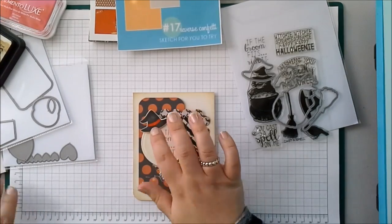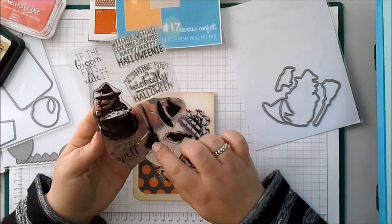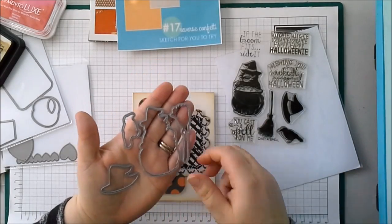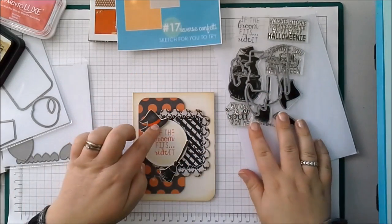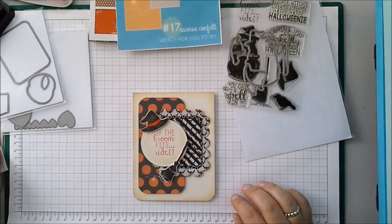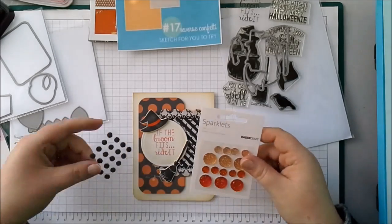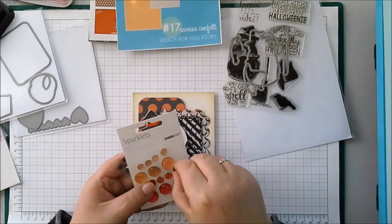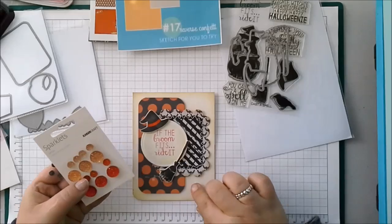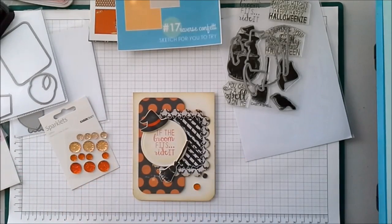So then I've used the witch's hat from the set and also the broom, and they were super easy to cut out with the matching confetti cuts. And then I think I've put a little bit of Stickles on the brim or the trim of her hat there, and I think I'm going to add a little bit more sparkle maybe with these little jeweled doohickey things, if they'll come off. I like a little bit of sparkle on a Halloween card.